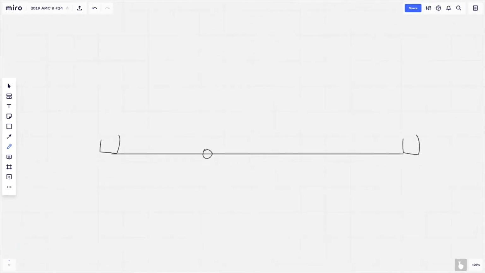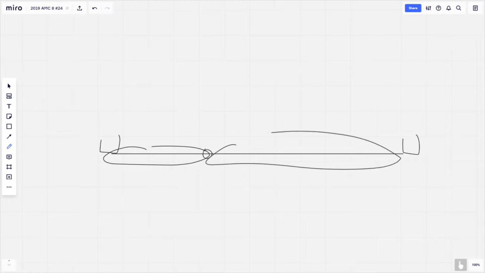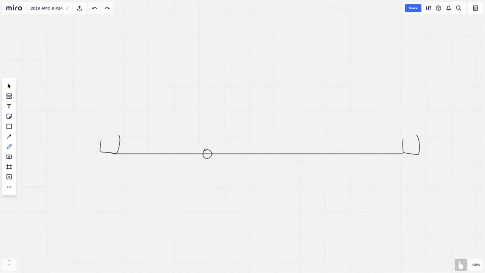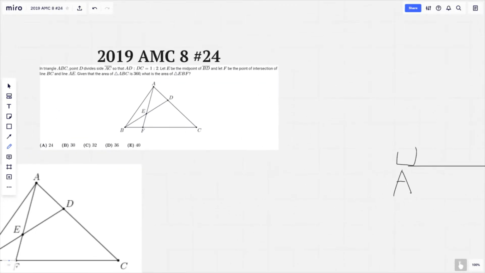The idea of a seesaw is because the ratios of the sides themselves are not the same, so this side is obviously much smaller than this side right here. To compensate for that, we want to place a quote-unquote weight right here, which is much greater than the weight right here. Now, to see how this might work, we have plenty of ratios in the triangle. We have AD to DC in a ratio of 1 to 2. So the problem we're dealing with is this line right here.